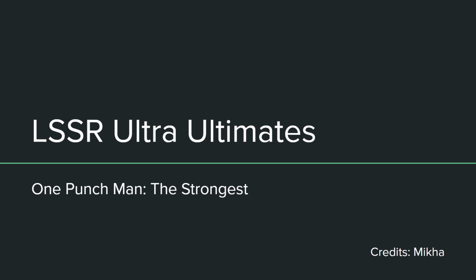Today I'm going to do a video that has been requested for quite a while. I never really had the resource to do it until I came across this Excel sheet made by Mikha. I'll link the Excel sheet below in the description so you guys can take a look. They have all the information there, all the Ultra Ultimates and Enhanced Passive. So I'm just going to make a video based on that, mostly info from that Excel sheet, some is from my own.